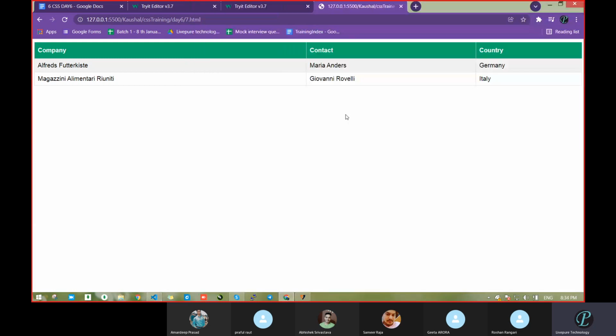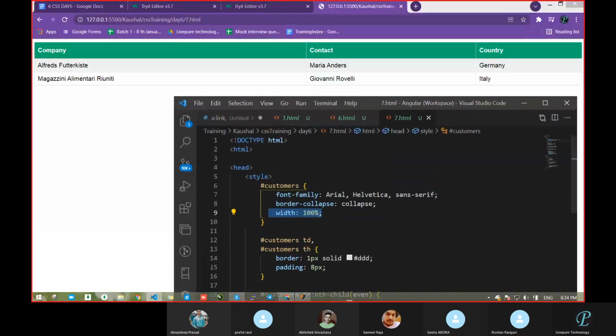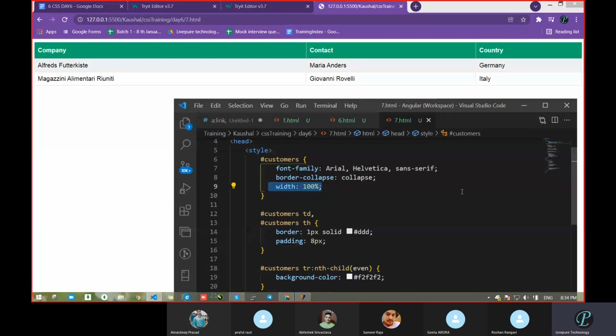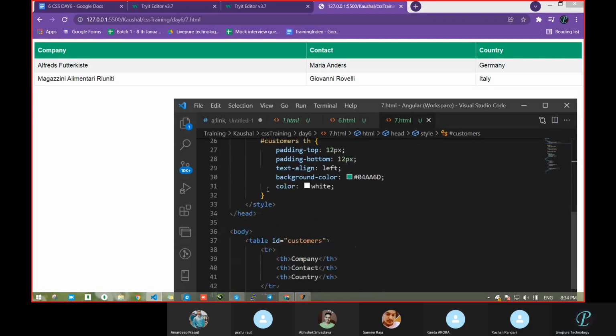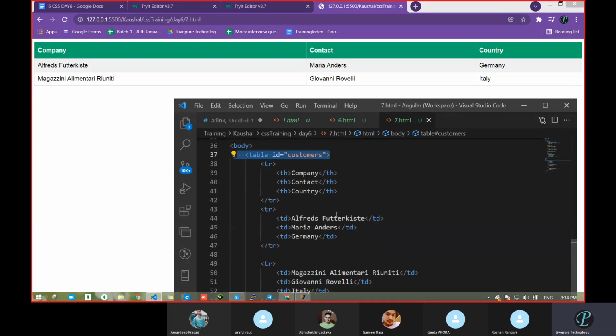What is it doing? Somebody had asked a doubt in the case of table. It occupied the full length from left to right, the full length of the browser, we can tell. Correct. So when you want your table to be 100%, it occupies the complete width of the browser. You can pass this width 100%, but on which, table, TD, TR? Where had we passed it? In table, means in the parent itself.